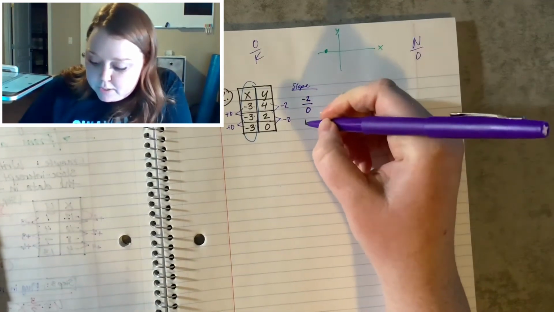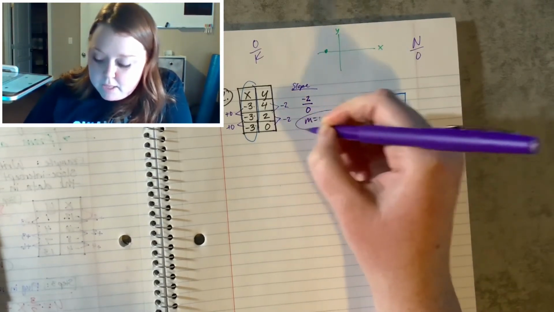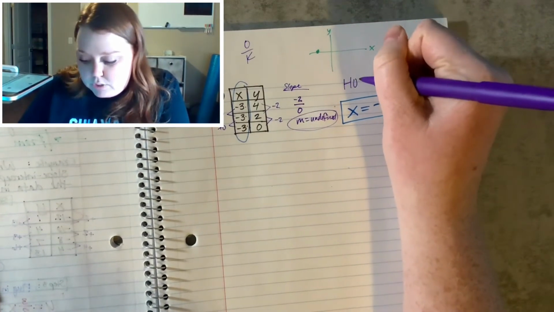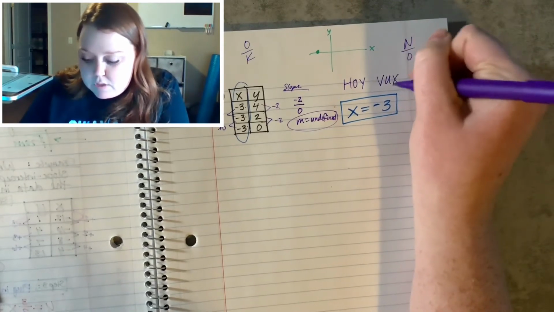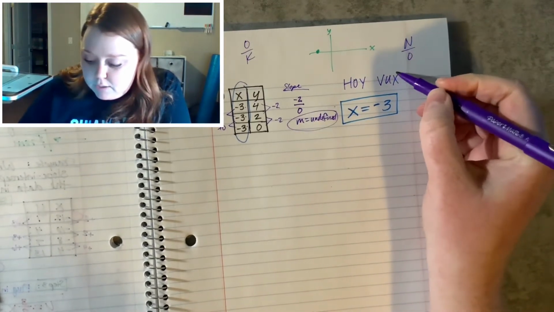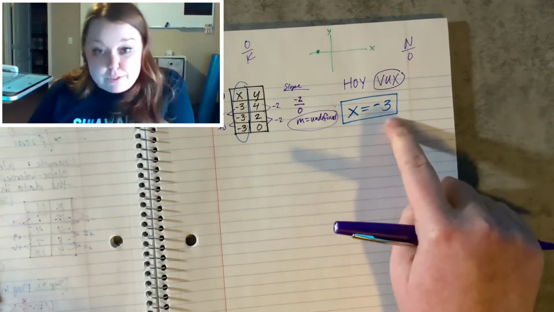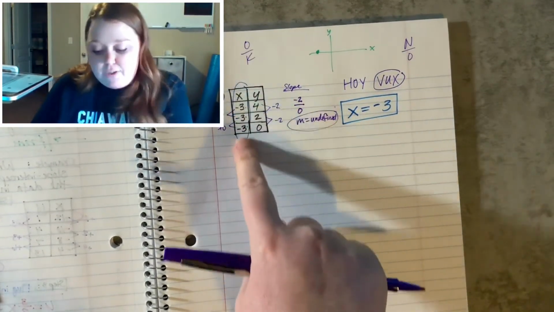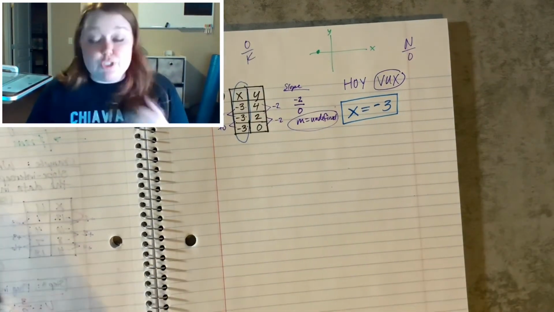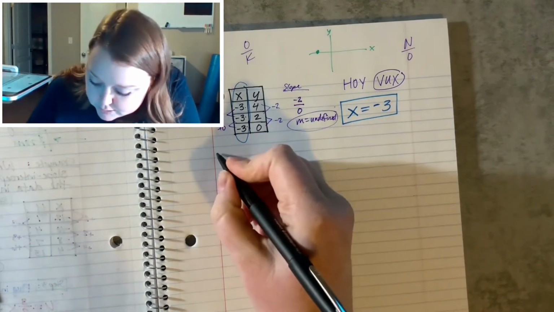So the slope here is what? It's undefined. Okay? And when a slope is undefined, that should make you freeze and go, uh-oh, this is one of those special linear equations. This is where we have to think about HOY VUX. If the slope is undefined, that's right here. It's a vertical line, undefined slope, and it's written as x equals some number. And then you look here and you go, oh yeah, x is always -3. That means the equation of the line is x equals 3. Excuse me, x equals -3. Okay. So hopefully that makes some sense.